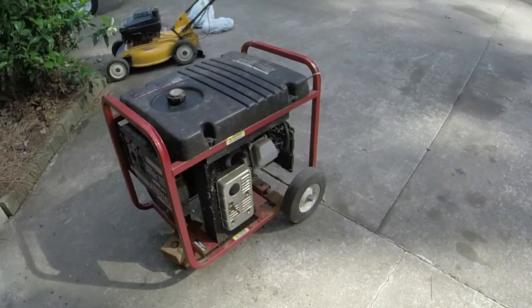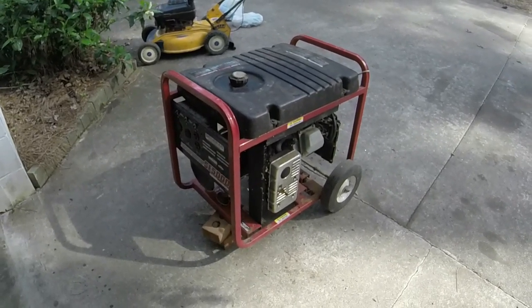I'm really surprised I saved that carburetor, and the ultrasonic cleaner came through. It's great.